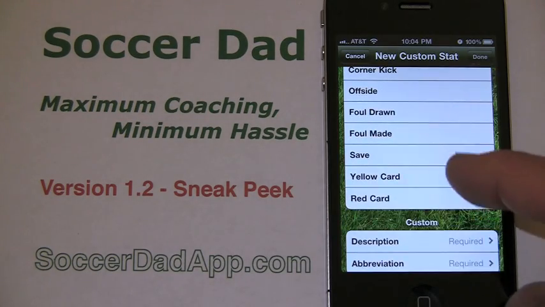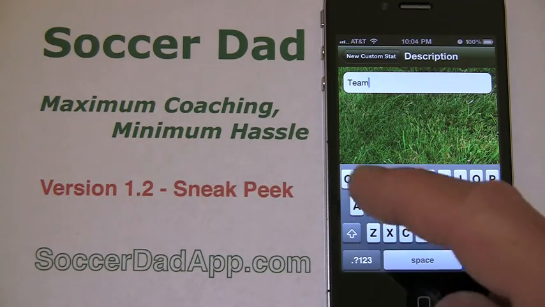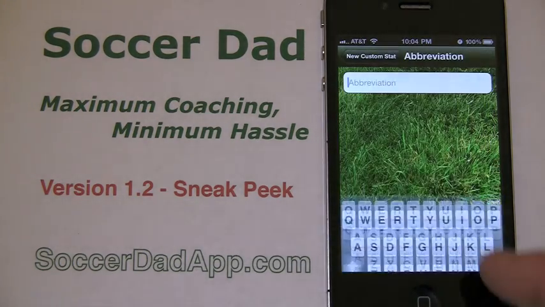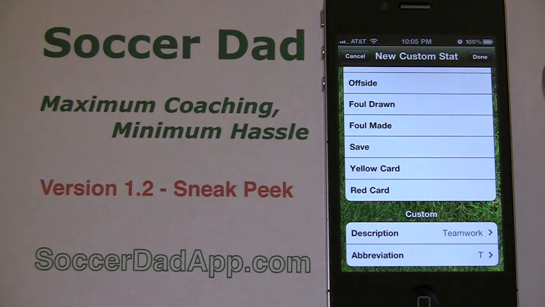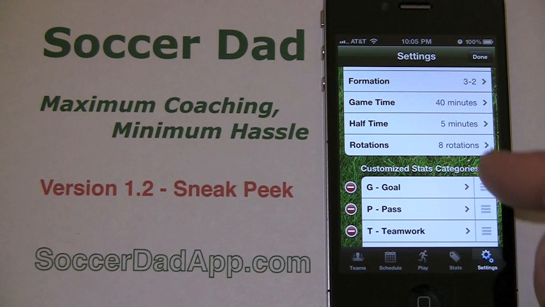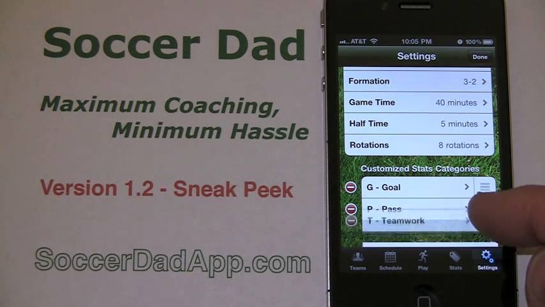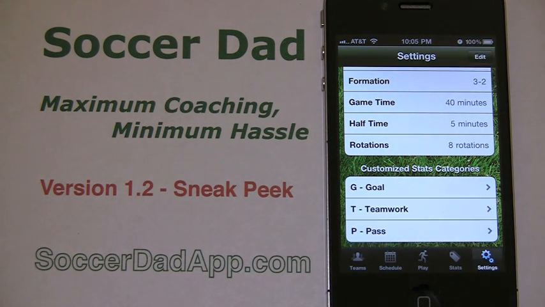also important to me is that these guys show teamwork. So I want to just keep track of instances of that, just so I can give the players some pointers. Okay, so now I have those 3 categories that I'm going to be able to report on and collect, and I can even drag them around into whatever order I want. Okay, so now if I go to actually play my game and go to my reports, those are the stats that I'll see.